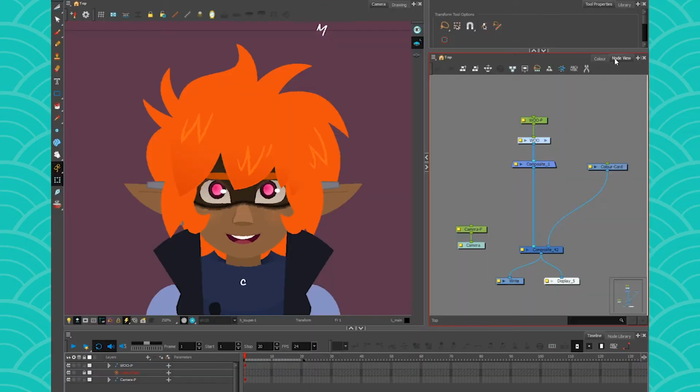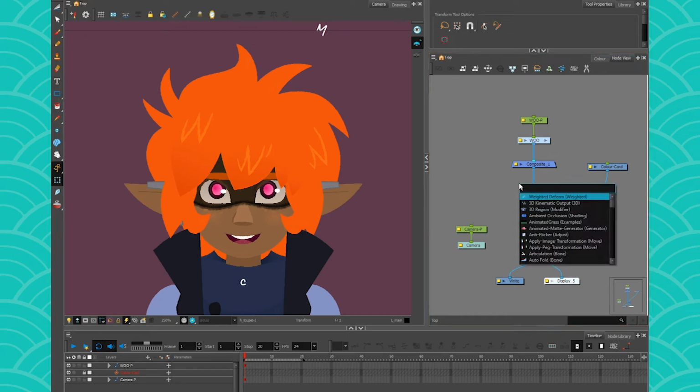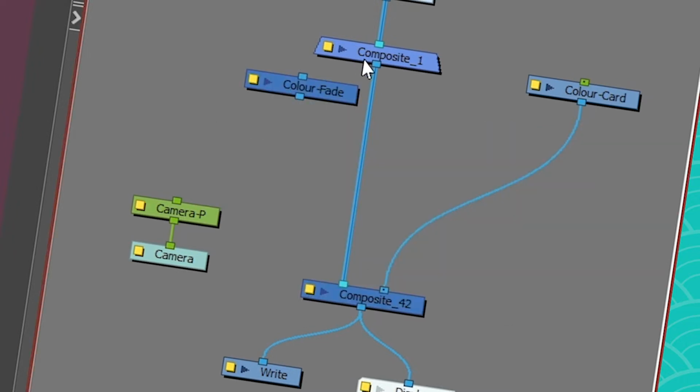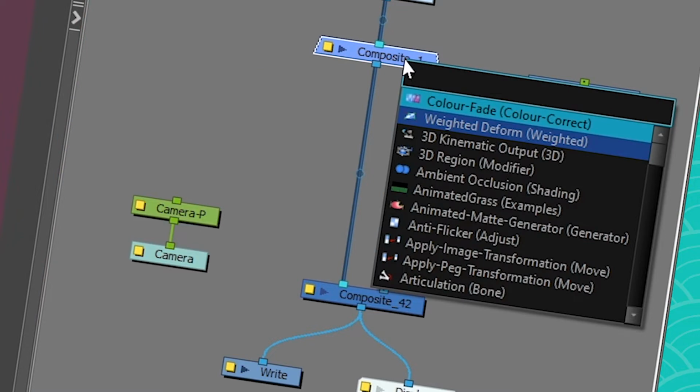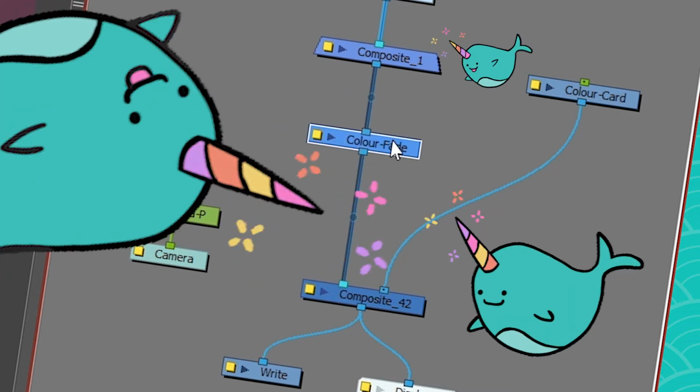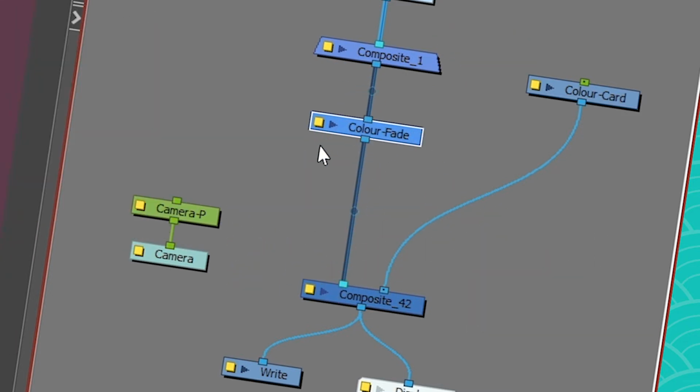But now, in the node view, you can just write color fade. Color fade should be here, this one. It's gonna appear here. By the way, if you had something selected already, it will automatically attach it to it. And the last thing that you used will be up there, so that's also pretty great. So color fade, already connected.